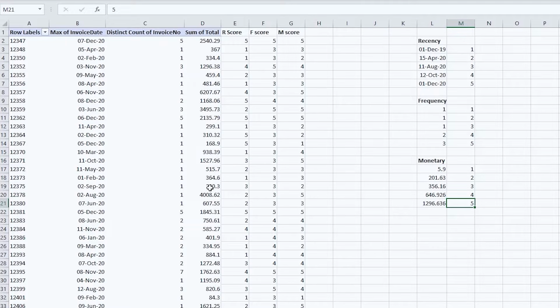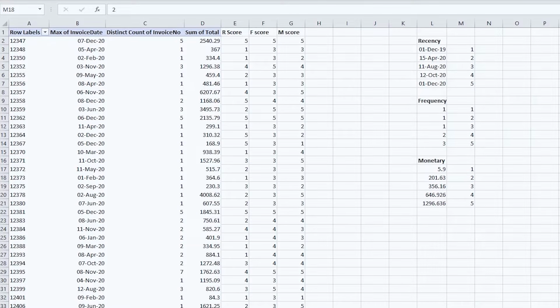And let's look at a random one. This guy, 230 and 30 cents, gets an M score of 2. So 230 is between 201 and 356. So he gets a score of 2, which is also correct. Yep.